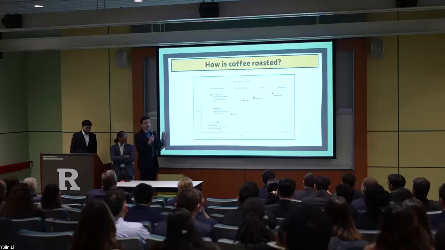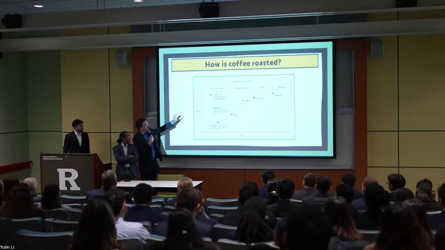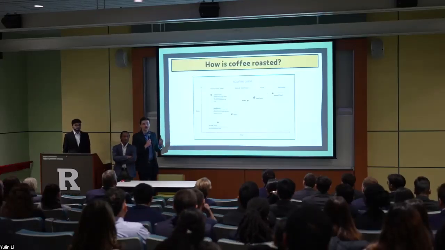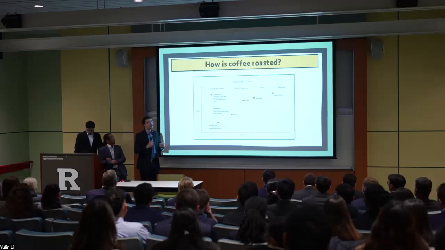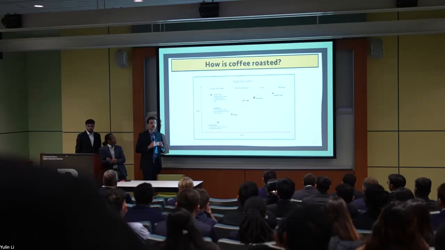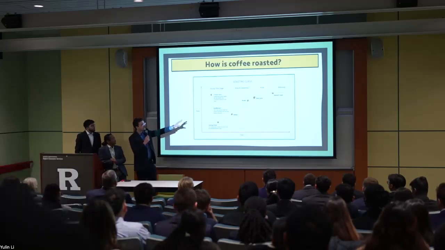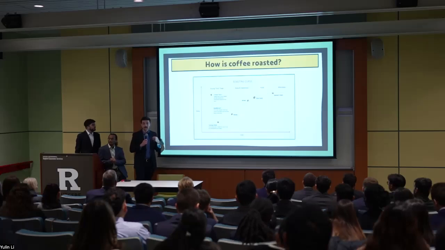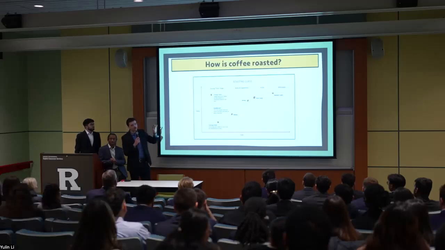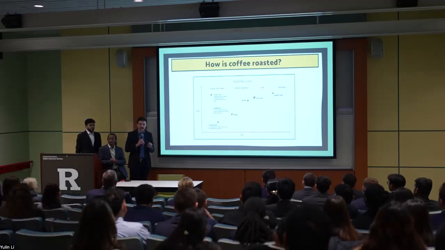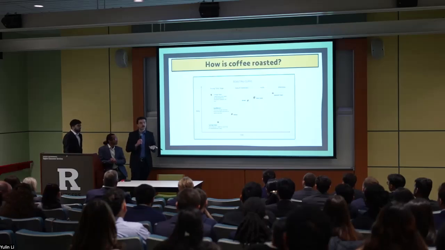Here is what the temperature curve looks like for coffee while it's in the roaster. You start off at the charge temperature. This is the initial temperature of the roaster before the beans are dropped. And then you hit what's called the turning point, where the temperature of the beans and the roaster hits an equilibrium. You then hit the yellow phase and the brown phase, where the moisture content in the coffee is going down, until you hit an event called first crack. First crack is a big event because it's very important. First crack is when the moisture and the pressure in the bean hit a certain point where it actually bursts open, like you would expect a popcorn kernel to.